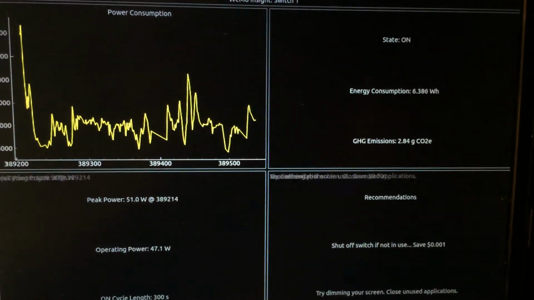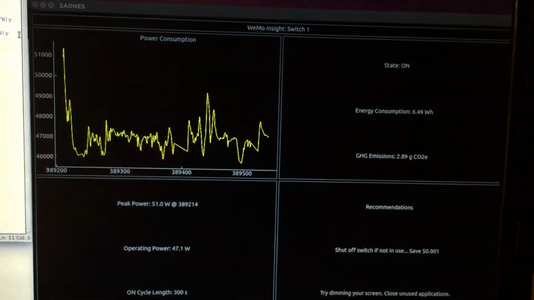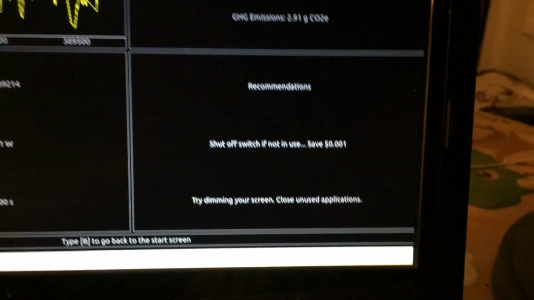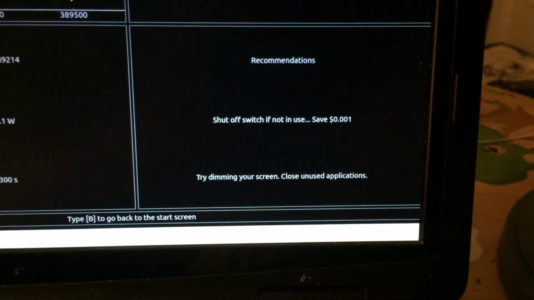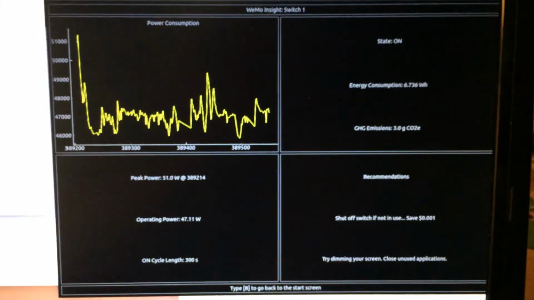And now over here in the program it says to try dimming your screen and close unused applications, since those are recommendations specific to a laptop.